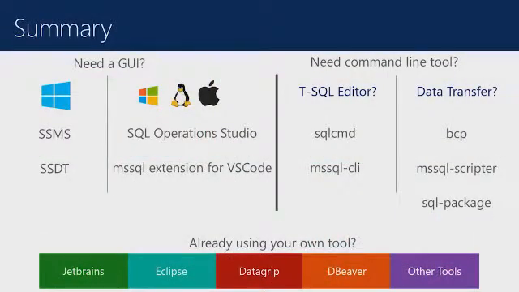In summary, we have a suite of awesome GUI and CLI tools to enable your DevOps and automation scenarios for SQL Server on Linux. If you need a GUI tool on Windows, use SSMS or SSDT. If you are using macOS or Linux, or want to try out something new, try SQL Operations Studio or the MS SQL extension for VS Code. If you need a CLI tool, please use SQL CMD or MS SQL CLI for your T-SQL editing.